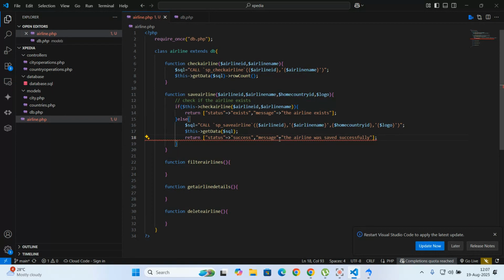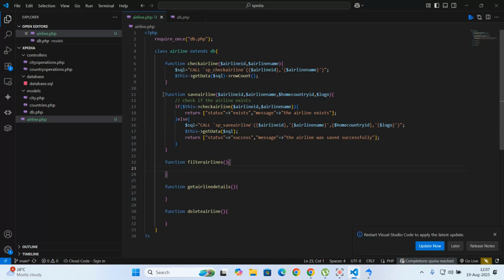I don't know what the issue is. I have missed an arrow here, so that's why it was giving me a problem, because this is an associative array, so it means it has to have a key value pair. So I have the key and value, and the keys and values are separated by that fat arrow. So that's the mistake I was making.